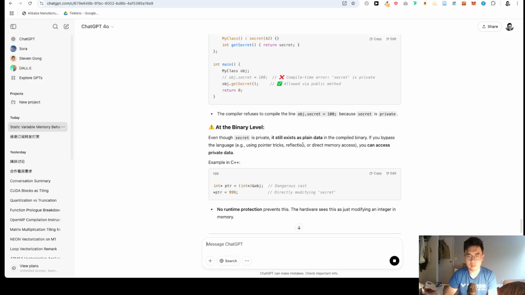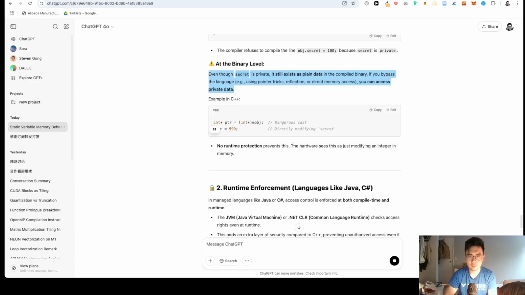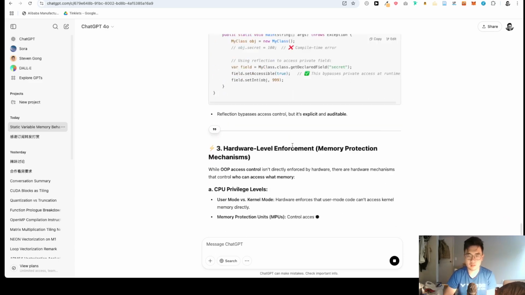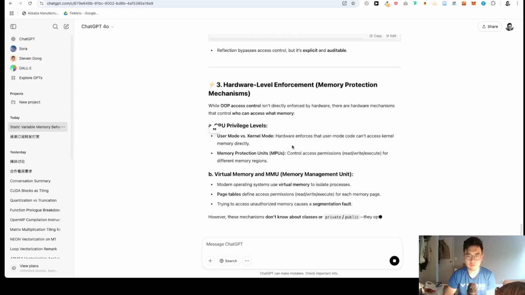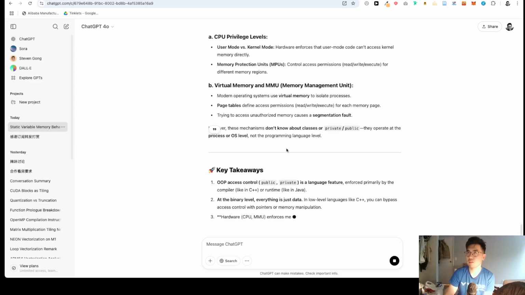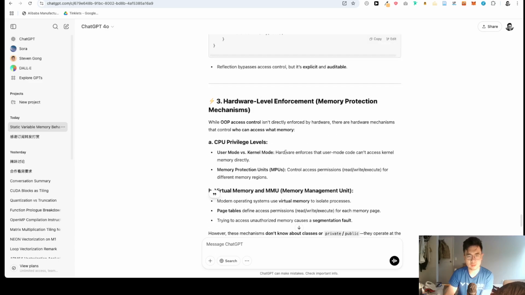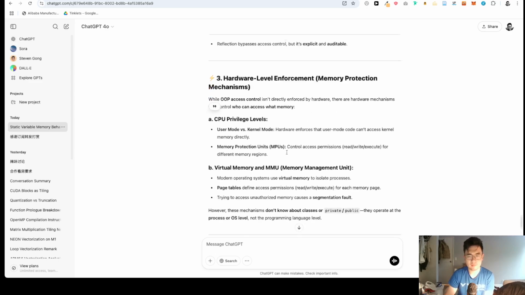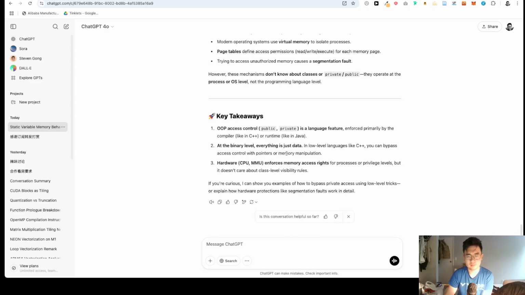Yeah, it's still plain data. You can access the private data. There's no runtime protection, right? It's done at a compiler level. Hardware doesn't enforce this. If you want to enforce things at a hardware level, you'd have kernel mode versus user mode, memory protection units.